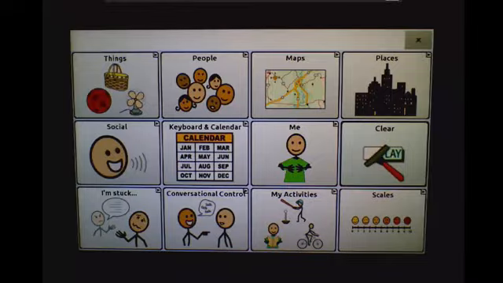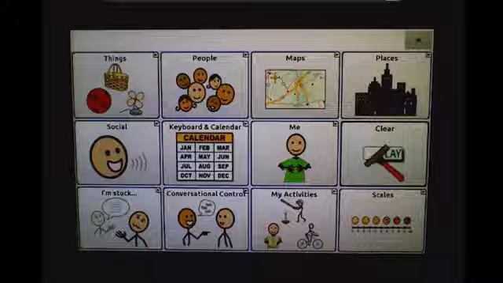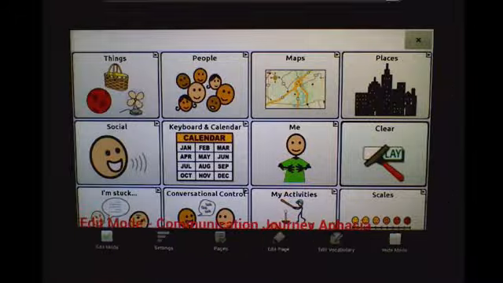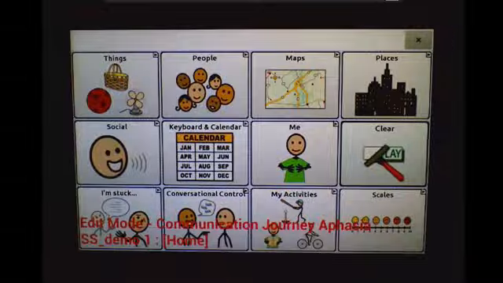I will be using my NovaChat device with chat software, and I have already made a copy of the default file. My plan is to take this 12-location grid to a 6-location grid based on my client's current needs. First, we need to get into edit mode. We'll tap Menu and Edit Mode, and then tap the screen again to retract the menu.